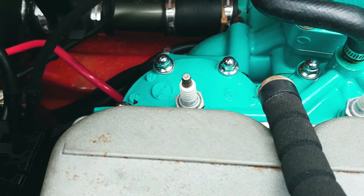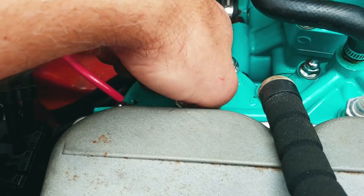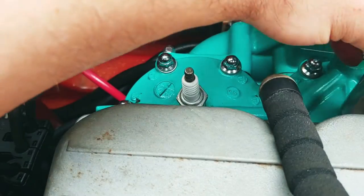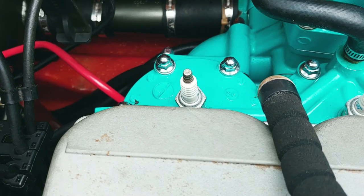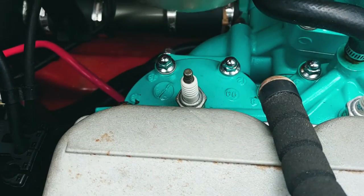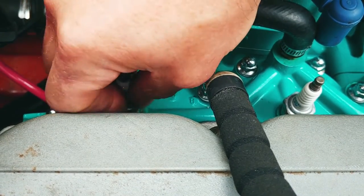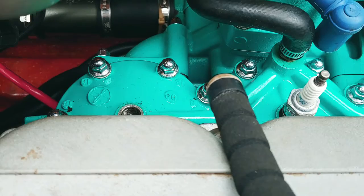You know what, I think I want to put some two-stroke down in there, just to be safe. Never hurts to have a little bit of extra oil. Just do that. Grab some two-stroke. All right, so I got the premix. I got a mixed heavy. And when I put it down in the cylinder here, I like to immediately put the spark plug back in. That way there's no evaporation. There we go.